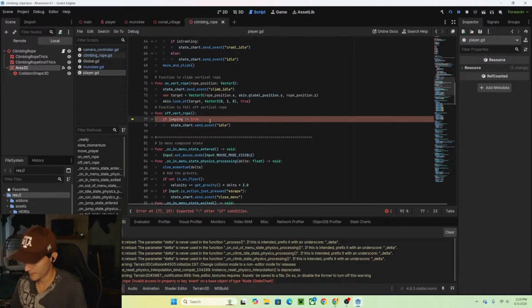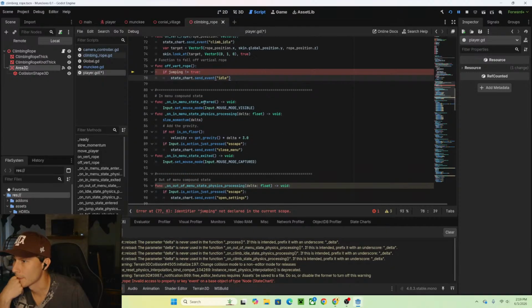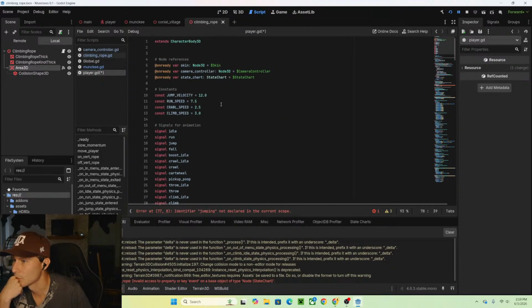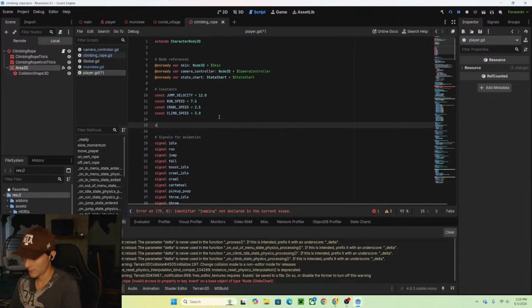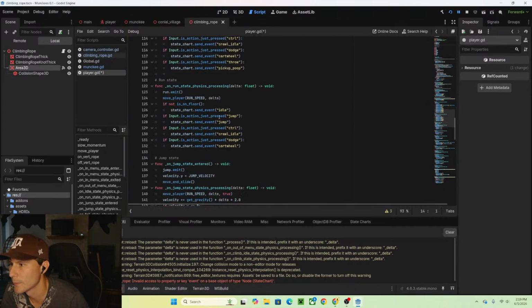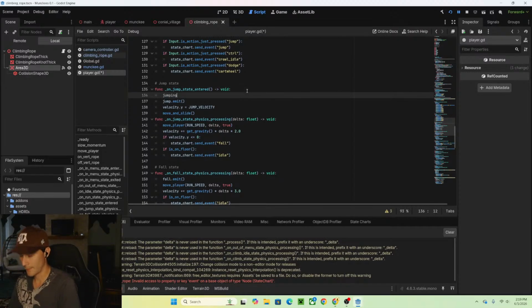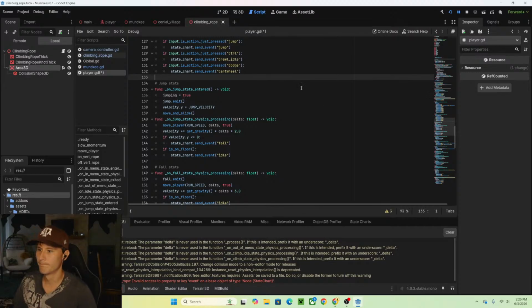Yeah, so I'm just gonna see if this works. Jumping not equal to true, I can have a variable called jumping, var jumping bool equals false. And then when I jump, on jumping state entered, I can say jumping equals true. And then on jumping exited, jumping equals false, something like that.